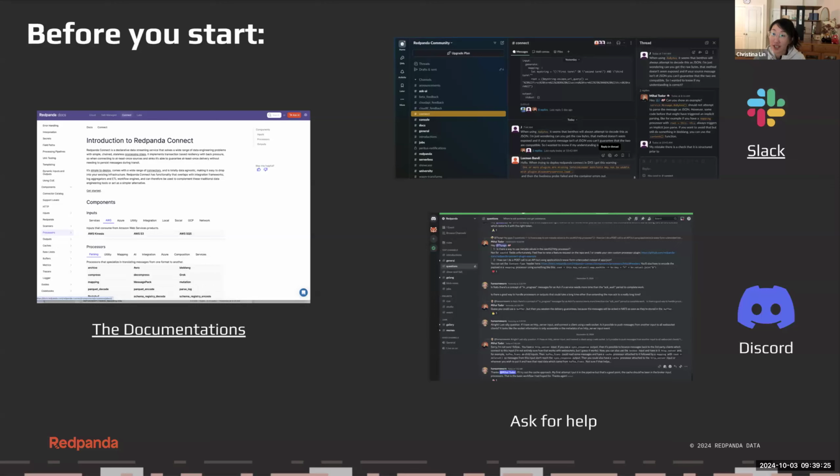But before you start, I just want to let you know, these are all the resources that you have on hand. So if you go back to a different place tomorrow and you find problems you don't know how to solve, feel free to hop on our Redpanda community in Slack. There is a channel called Connect. People are very helpful there. If you have any questions about it, we're happy to answer questions there.